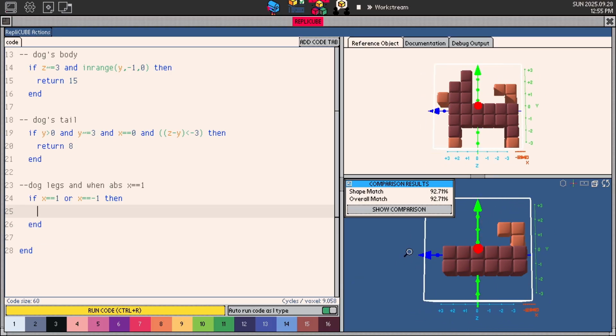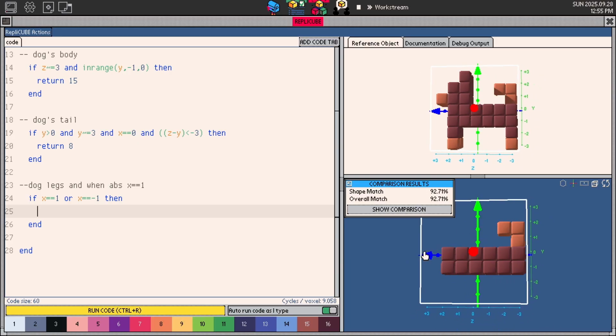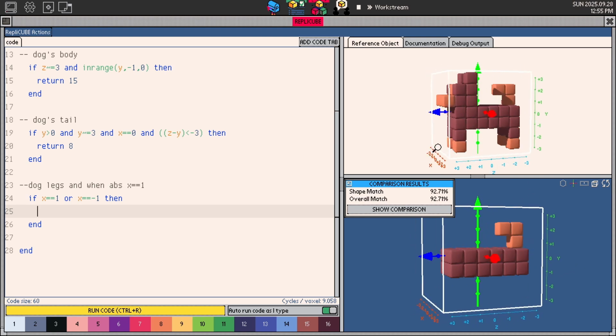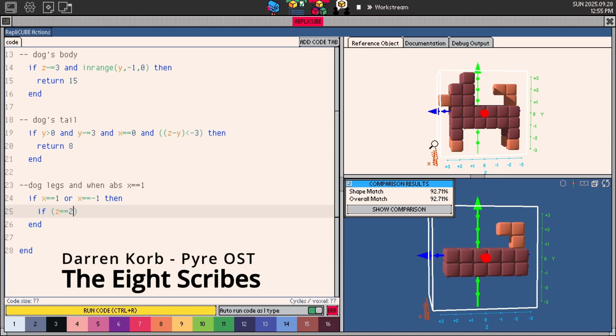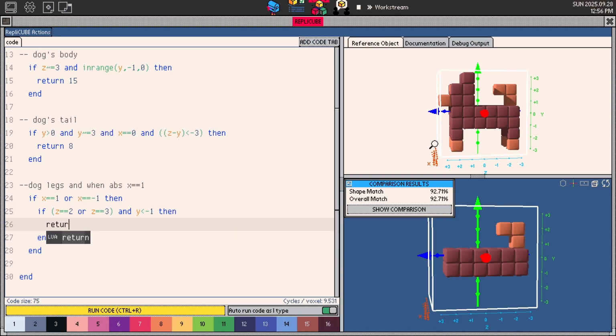Okay. And then I can say if z equals 2 or z equals 3 and y less than -1, let's just return 1.